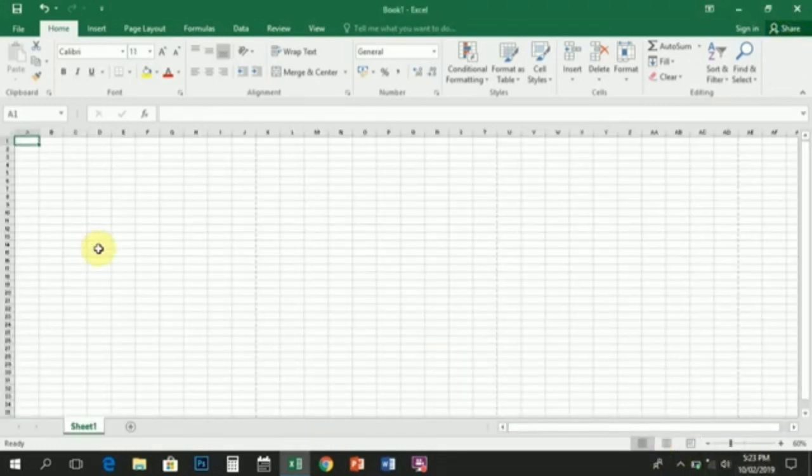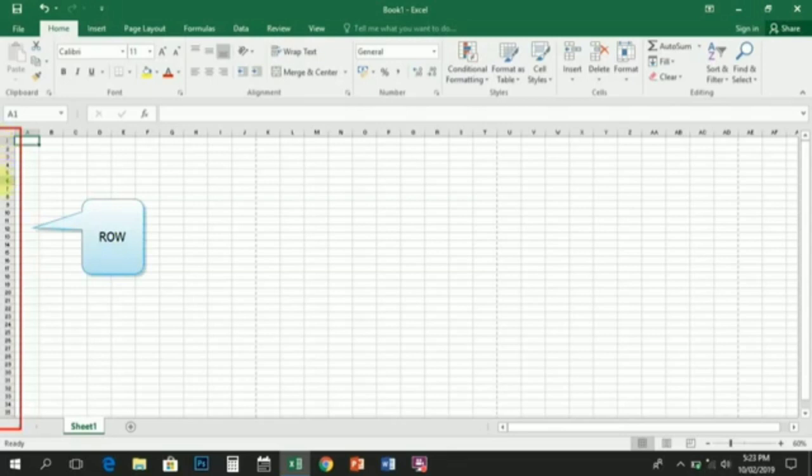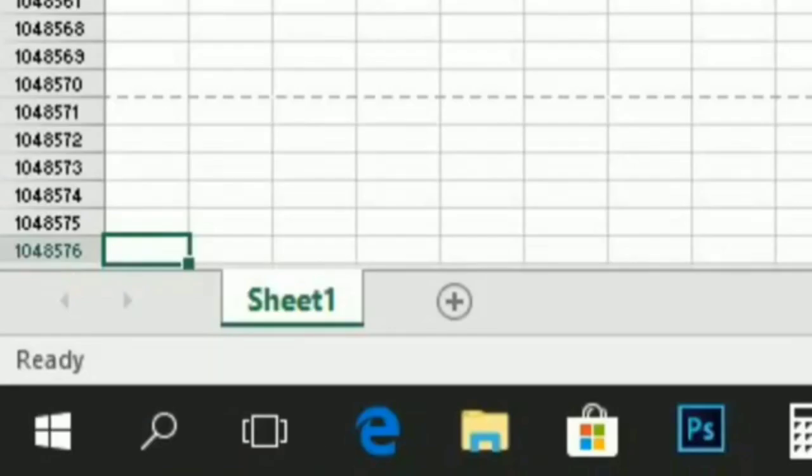Ayan. Alamin natin itong mga vertical at horizontal lines. These lines are made up of rows and columns. Ang row bar ay makikita sa kaliwang part ng workbook. It is numbered with 1 onwards. Meron itong bilang na 1,048,576 na rows. Tignan natin. Okay. So, narito, 1,048,576 rows. Balik tayo sa taas.